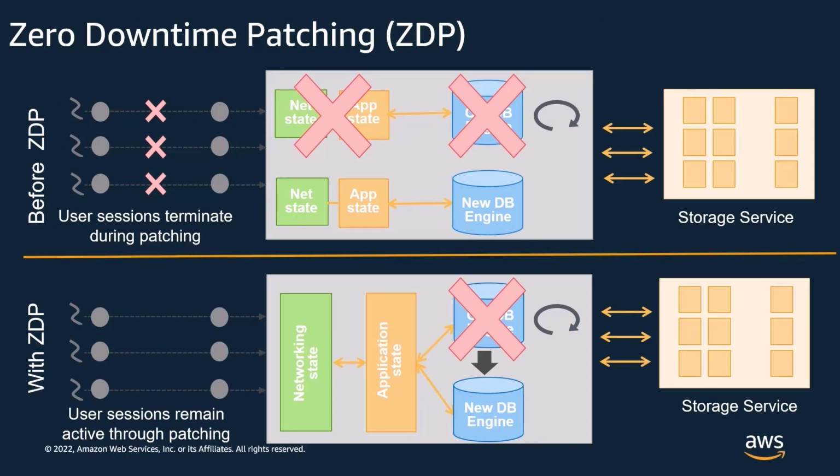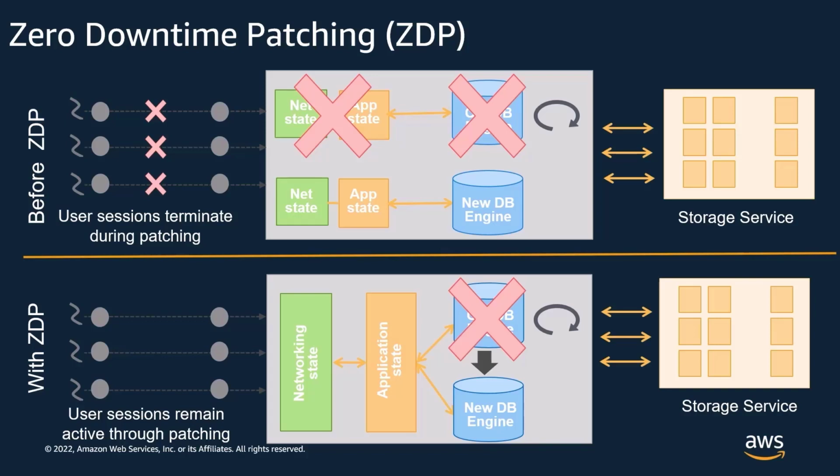Now, ever so often, you have to apply database patches. More often than not, when you apply a patch, it's also going to cause a database restart. Amazon Aurora has a feature called zero downtime patching that can help preserve application sessions during database engine patching. Without zero downtime patching, all application connections are broken during the database restart, and the application has to implement retry logic to reestablish connections. With ZDP enabled, Aurora can help preserve application sessions, and after the database restarts, the preserved sessions can restart seamlessly.